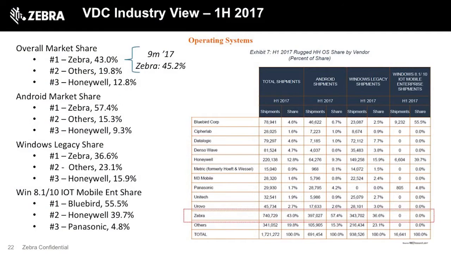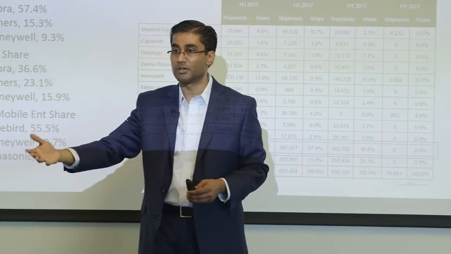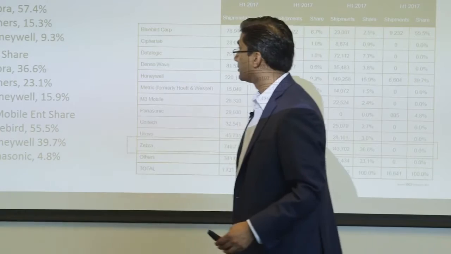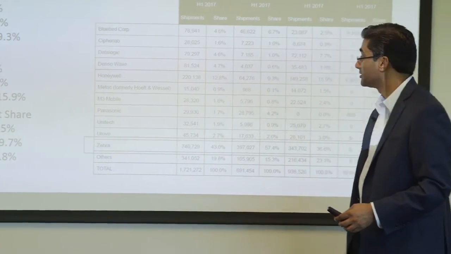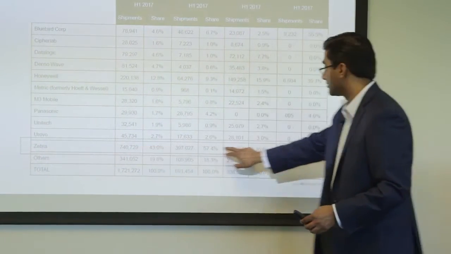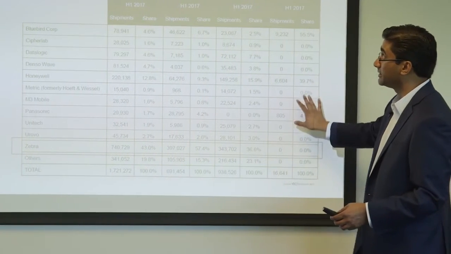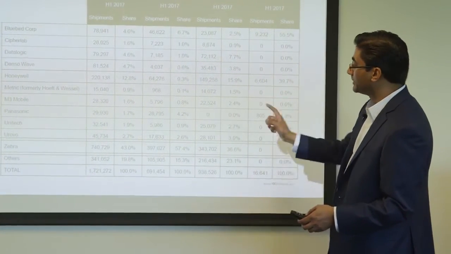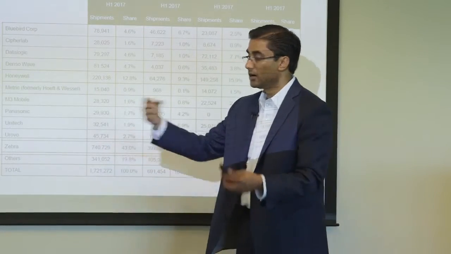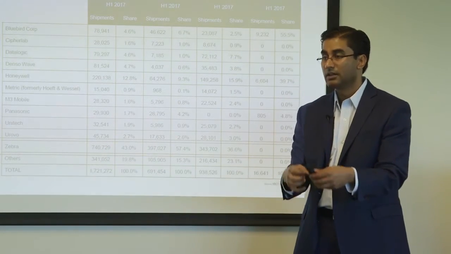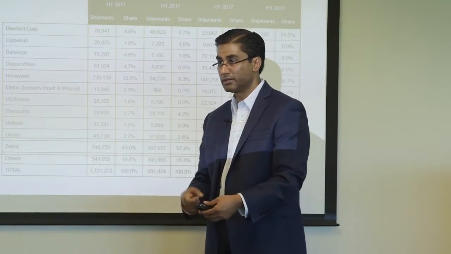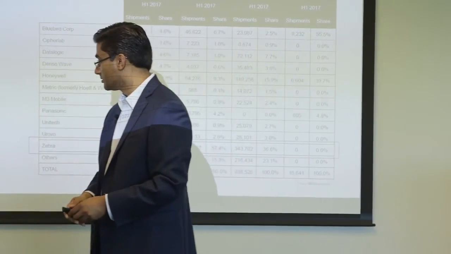Now, I talked about what Zebra is doing, but if you look at what some of our other friends are doing in the market, you'll see that Honeywell is also beginning to move into the Android ecosystem. They have about 12.8% market share. But if you notice, Zebra is over here. By the way, this data is from VDC, but you'll see that the ecosystem of other players in enterprise have also adopted Android. They are also moving more and more towards Android.